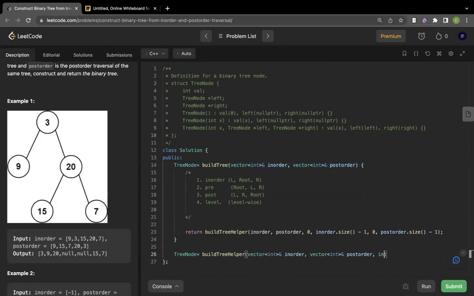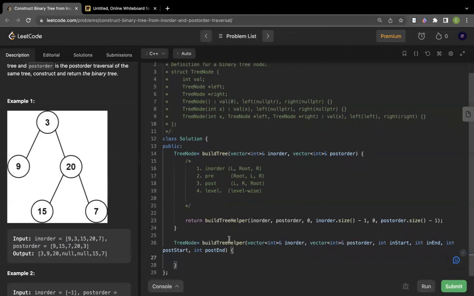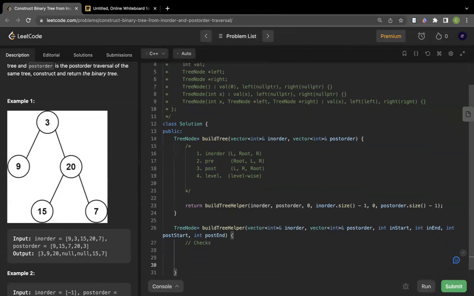And next we have int Inorder start, and int Inorder end, and int post order start, and int post order end. And now we have to do some checks here, like in every traversal, we check if the root is null or not. We do those checks later, but first let's do the main thing.